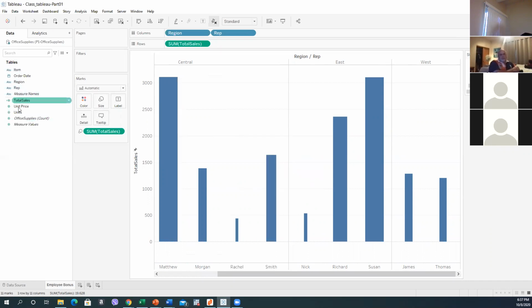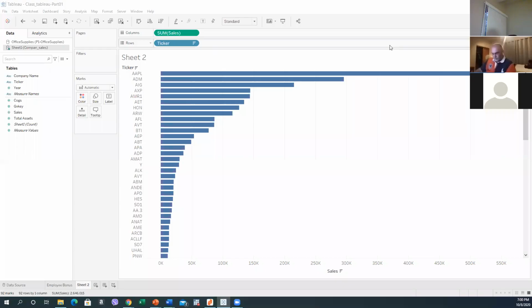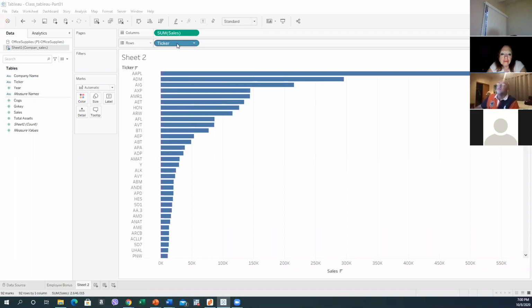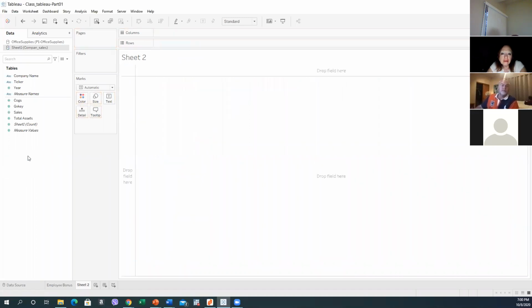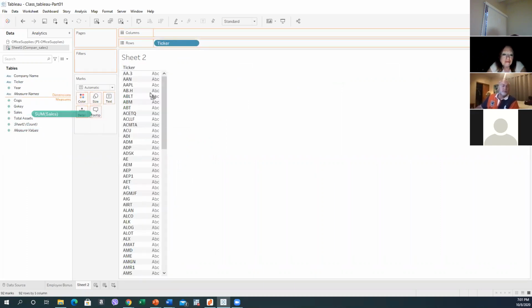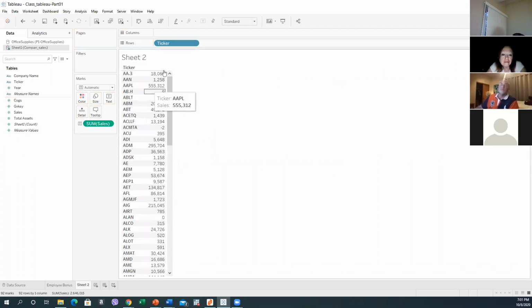So far, what we have done, let me start from scratch. I'm just getting rid of everything. First the T card is over there. Then cells. If we want to sort this one, see, this is sorting from highest to lowest. We can have a look at the data. We can see that Apple has the highest amount of sales.